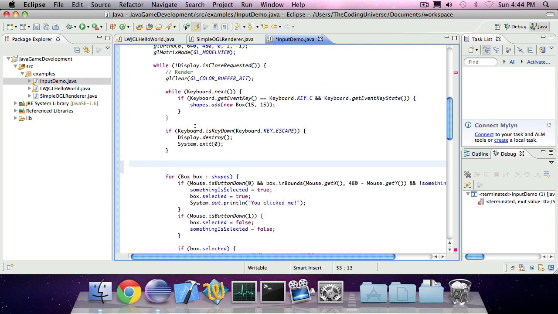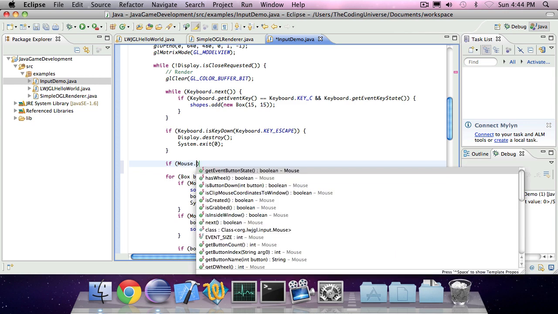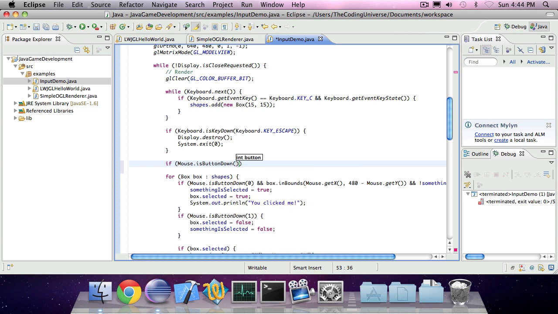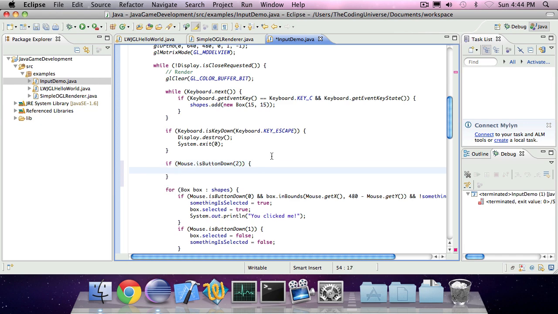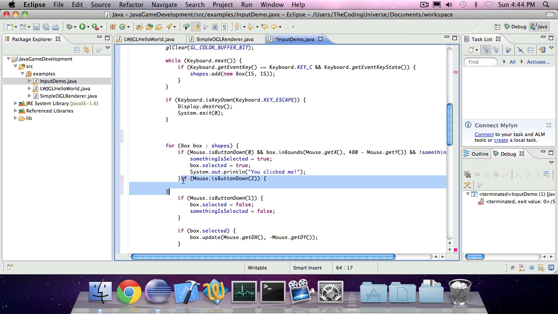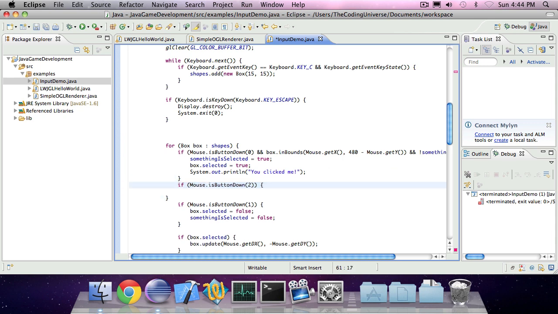Here we're going to create a new if statement. If mouse is button down 3, or actually 2, this is the middle mouse button, and wait, we should actually add this method into here. There we go.